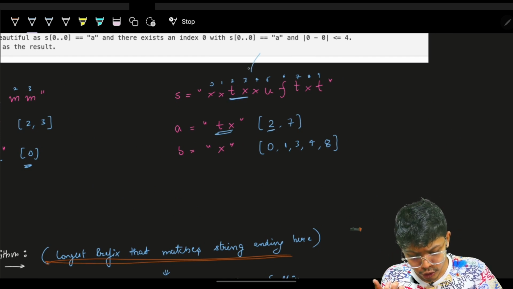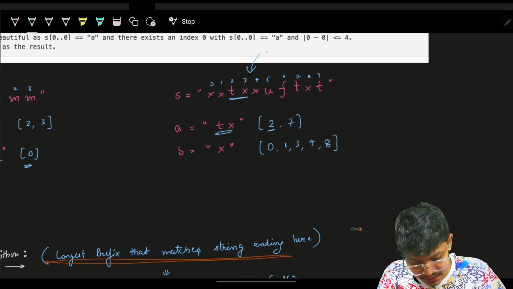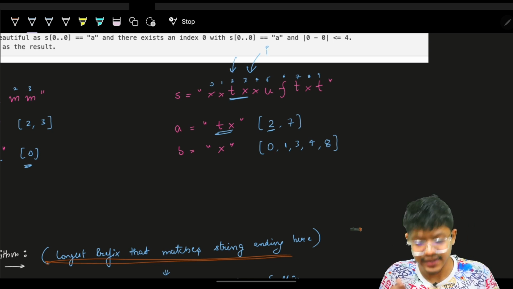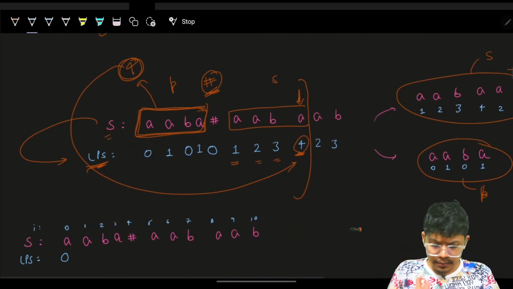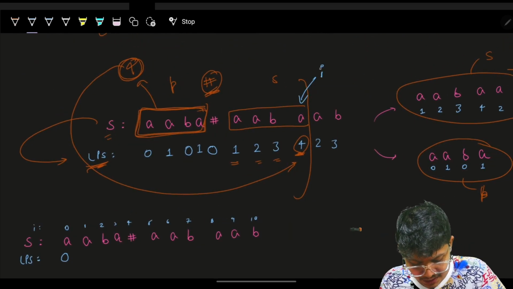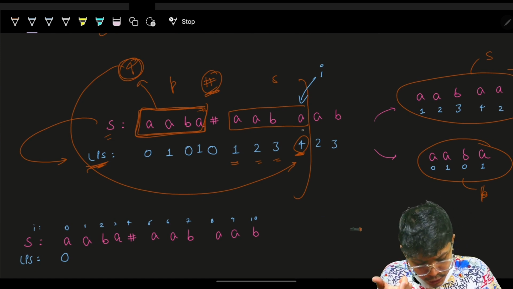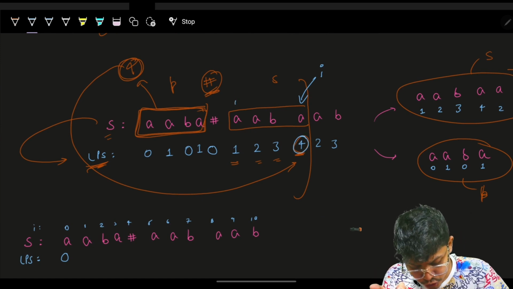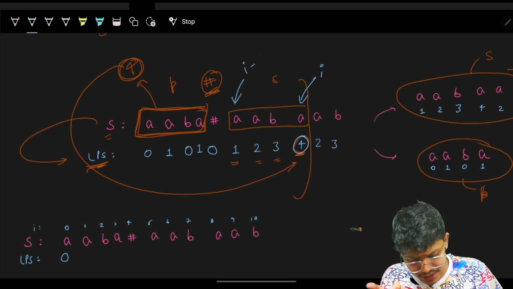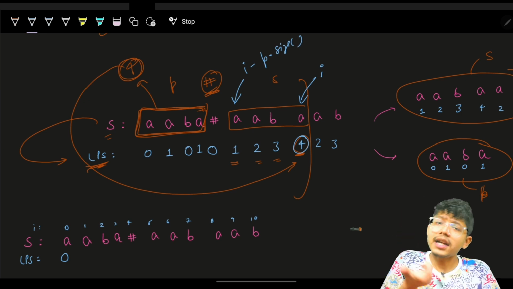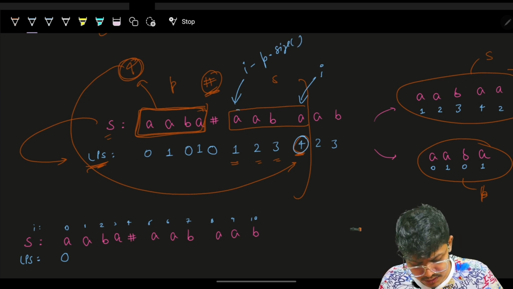So although you right now are telling me this index, I wanted this index right here. So how will I get it? As simple as that. You just simply remember one thing. If this is the index I, and you know the length is 4, you can just simply reach I minus length, which is the length of your pattern, which means p dot size. That is simple. You will reach this index.